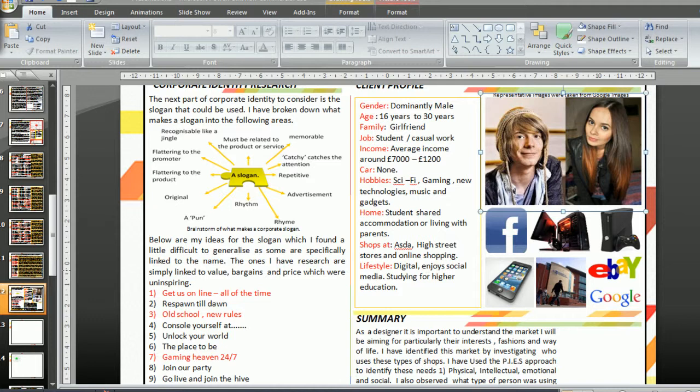Other things that we need to look at are the individual, the family roles, the social roles, the work roles, etc. So gender, obviously, males will have different interests and hobbies than females. Family, this person still lives at home because of his age, however he's got a girlfriend, that will influence where his money's spent. So any other things that actually take money out of his pocket would be considered. So it could be things like the cost of the phone, the cost of gadgets, his travelling expenses if he owns a car, for example. Although he's only got 12,000, when you start taking this out of that sort of salary, that's the sort of thing that we're looking at.